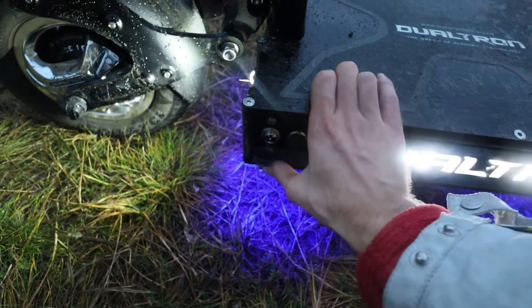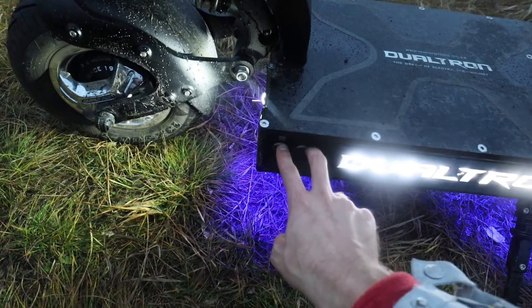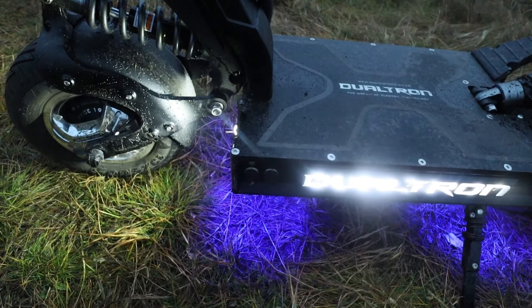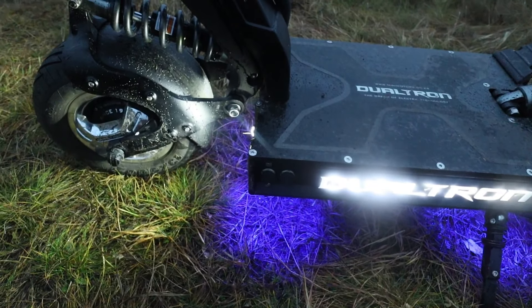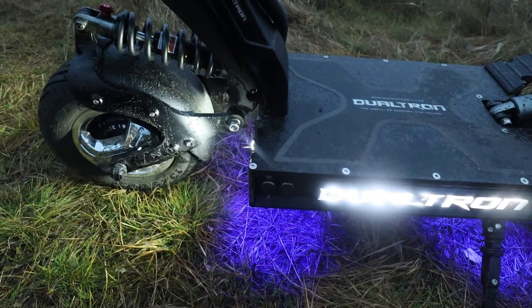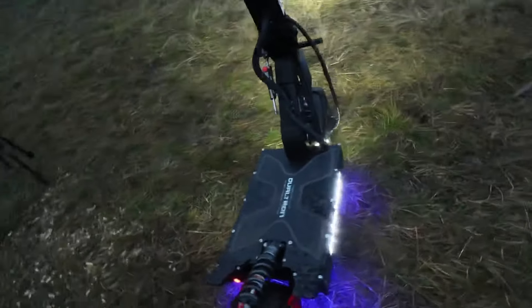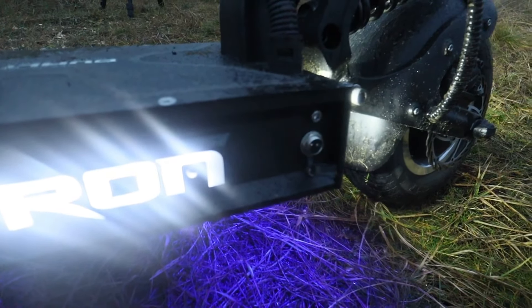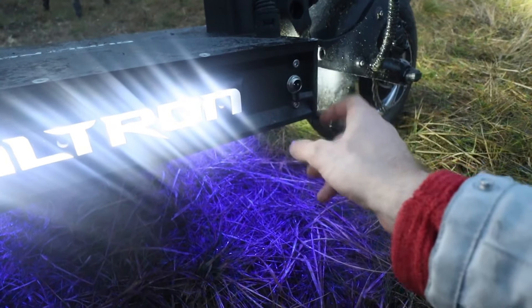The battery is 60 volts and 49 amp-hours. Here are the charge boards. If you charge with one charger, forget about riding the scooter — it would take around 40 hours to charge from 0 to 100%. Therefore there are two charge ports, so with two standard chargers it's around 20 hours. You can also get a fast charger. And if this range wasn't enough, there is actually another port here — so you can plug in an external battery if 100 to 150 kilometers of range isn't enough for you.